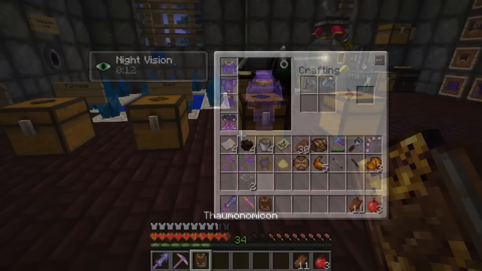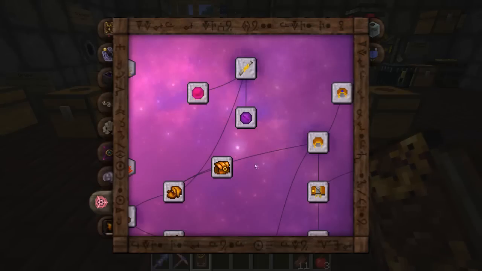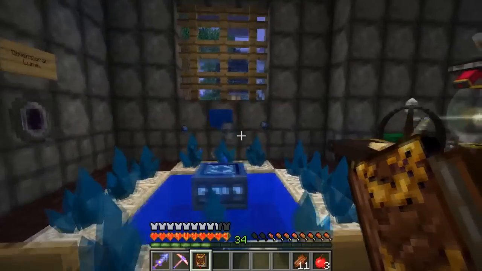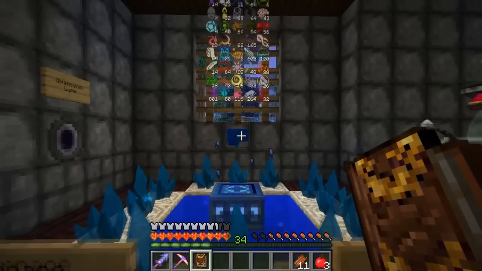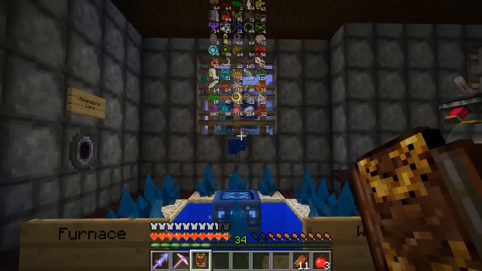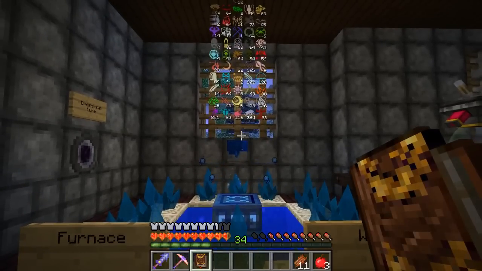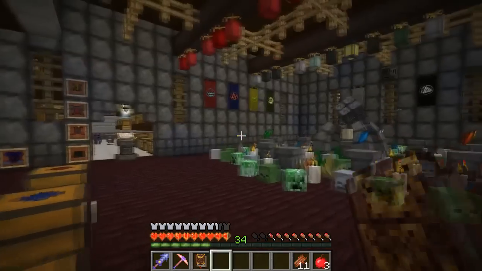And it needs how much? Was it 9 of all the base primals? Yeah, 9 of the primals and magic. Which I'm pretty sure I have. There we go. Alright. Plenty, plenty, plenty. A little low on air. Where's Terra? Oh, what? How do I not have enough Terra?